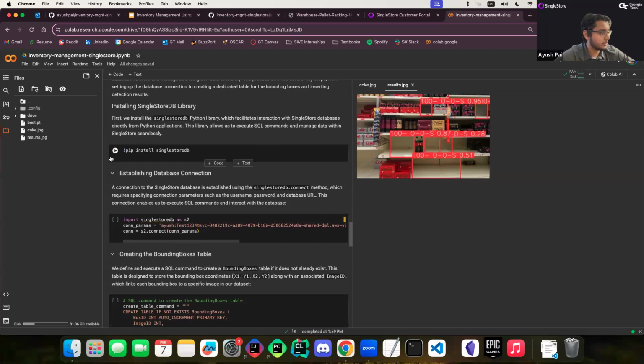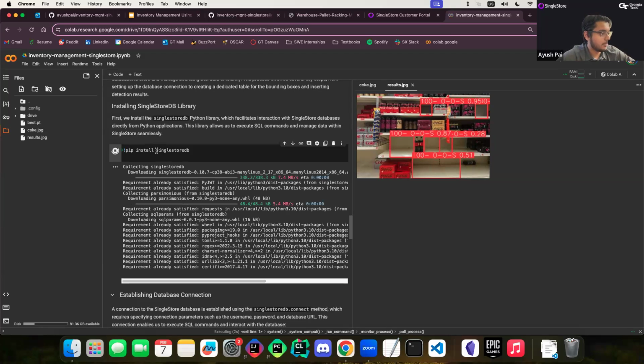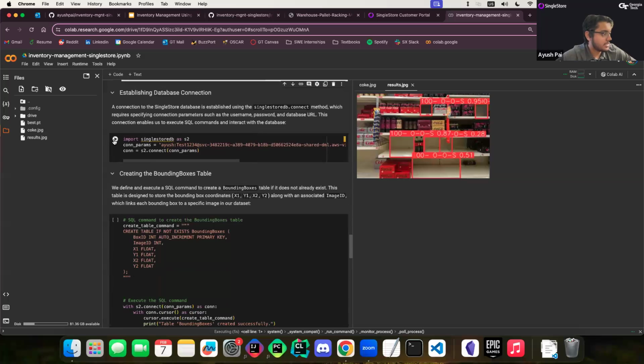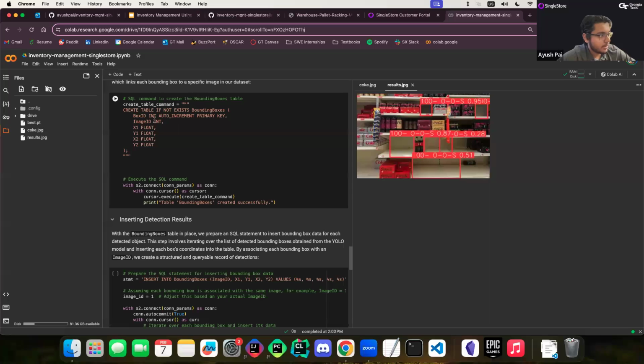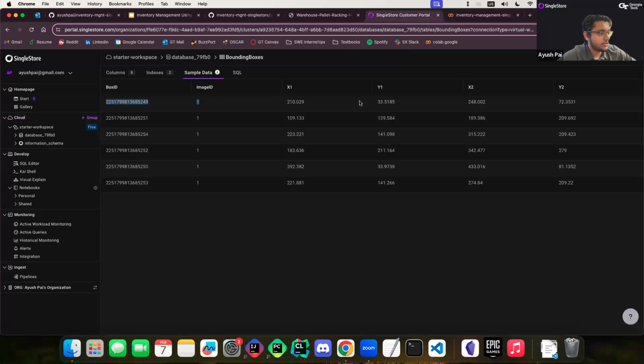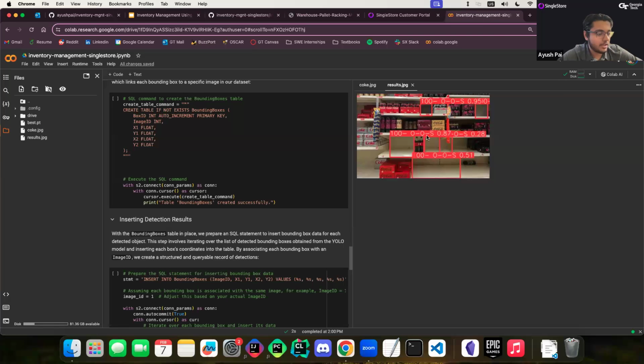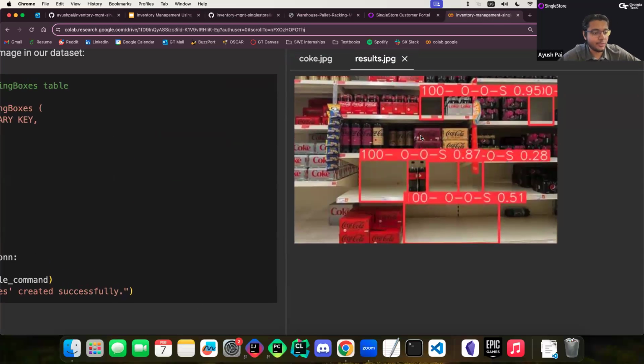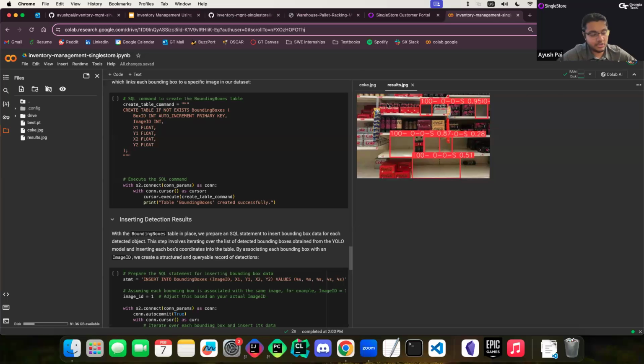You can integrate that directly with SingleStore. You would download the SingleStore library, then establish a connection to your specific database. You would use the SQL, and we already show the process. Then we show this is stored in here as 210, the X and Y position. X1, Y2 represents the top of the box. X2, Y2 represents the bottom of the box, and we have all the positions of where exactly on the image there are empty spots. I know that was a bit of a delayed demo, but hopefully you get the overall idea, and this could be used for many different images to identify the locations of different missing spots.